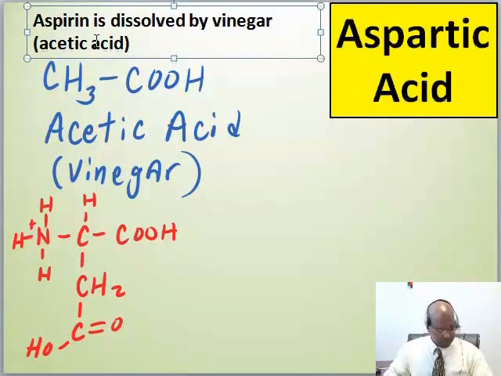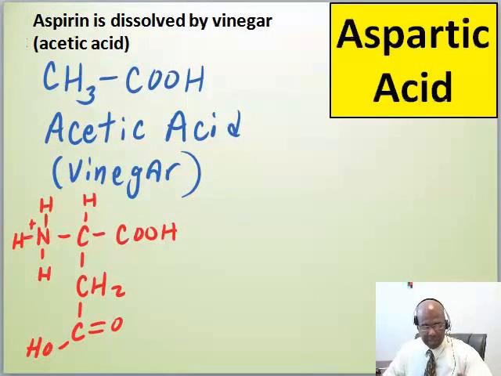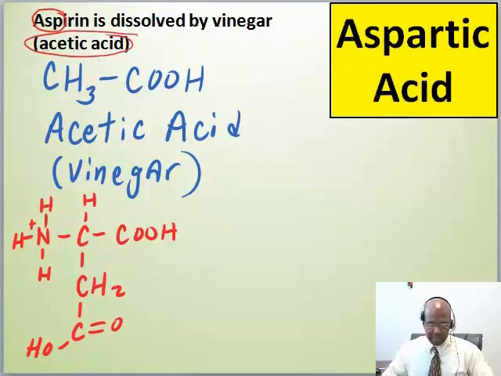Okay. And so here, aspirin, if I can just put this here. Aspirin will help you remember aspartic acid, and vinegar will help you remember acetic acid. So aspirin is dissolved by vinegar. This is the amino acid aspartic acid. I'm going to do the next one now while I'm here.